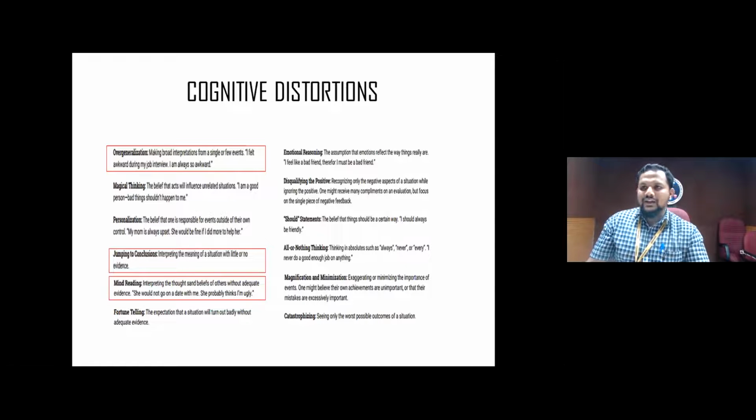And most commonly in interpersonal relations, there is mind reading. They have one expression and you are misinterpreting that expression, thinking this was the meaning of it. Example, interpreting the thoughts and beliefs of others without adequate evidence. Example, you are going to a mall and you see a female classmate from the first year of your MBBS, or a friend in usual life. She did not say hi to you. This is the event. Now we start thinking, why has she not waved hi or bye to me? What happened? Did I make any mistake? Or did some of my classmates message something bad to her without my knowledge? This kind of immature thoughts comes out.